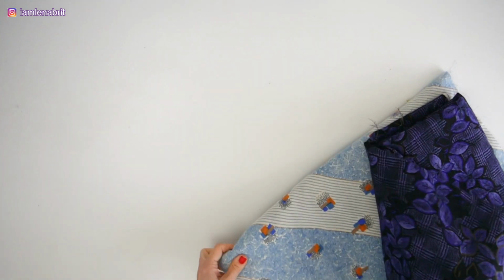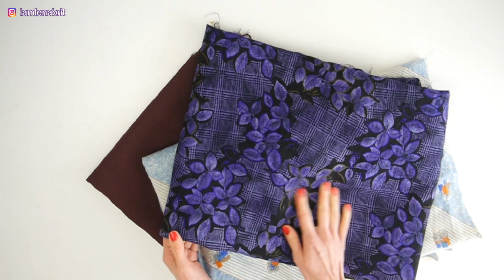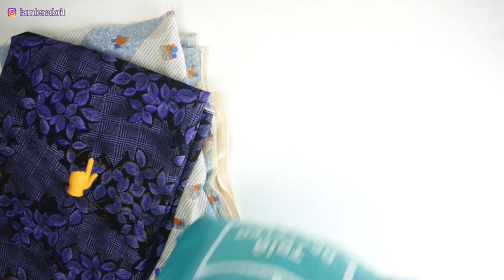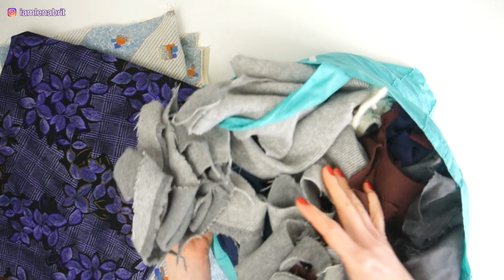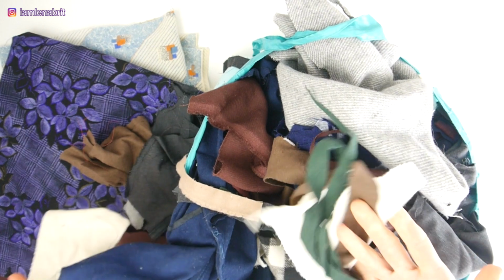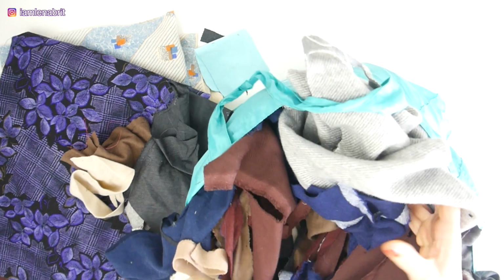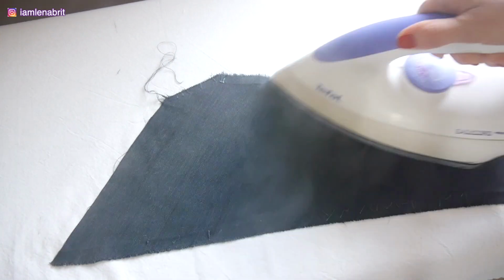Hello everyone, today I want to show you how I've made my double side blanket. Those big pieces of fabric are 100% wool and they are completely old. They have a lot of spots and little holes and it seems to me they suit only for blankets or something like this. And I have a lot of fabric scraps, most of them wool and some of them mixed with viscose or synthetic.